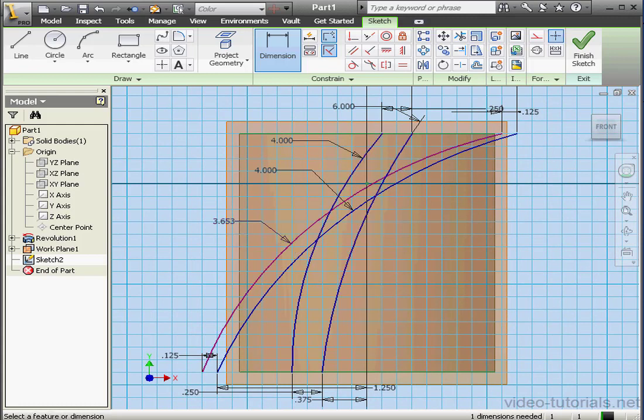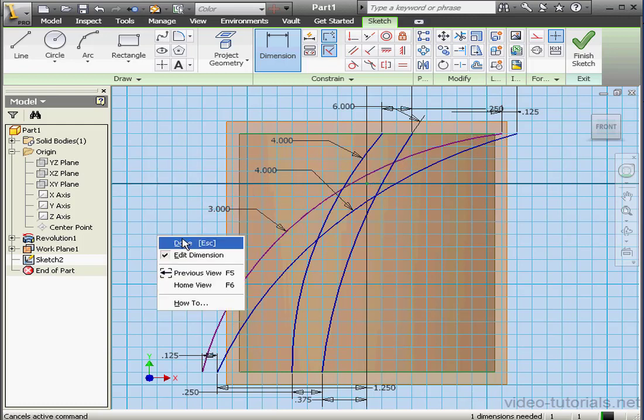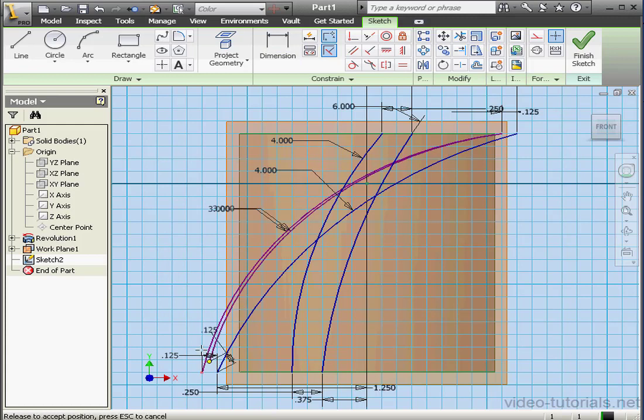The radius of this arc, let's make it 3 inches. OK. Right-click and done. One more dimension is needed. Let's use a horizontal constraint between this point and this point. The sketch is fully defined now, so let's exit the sketch.